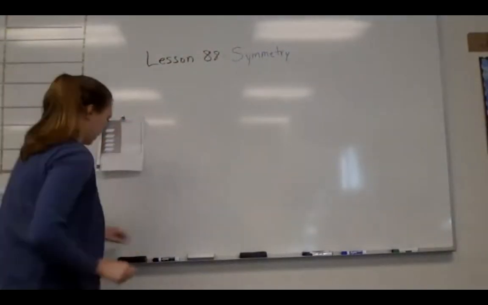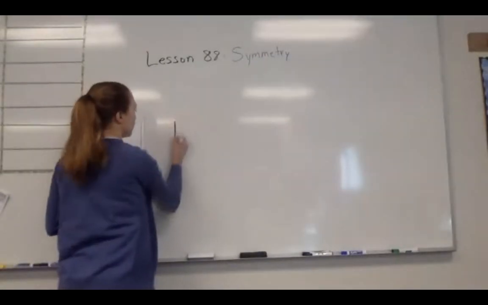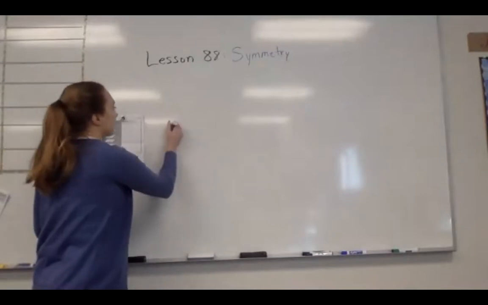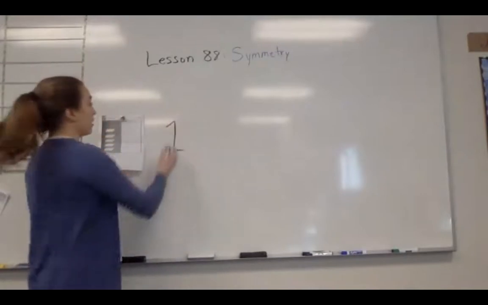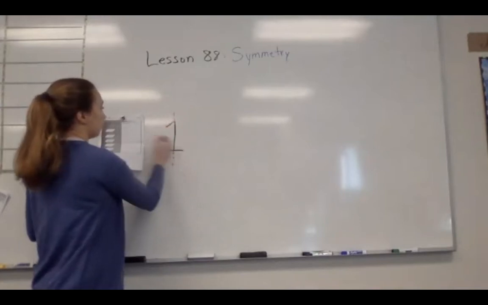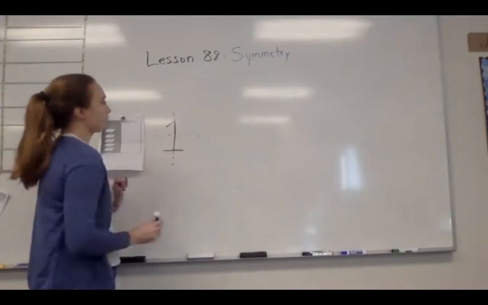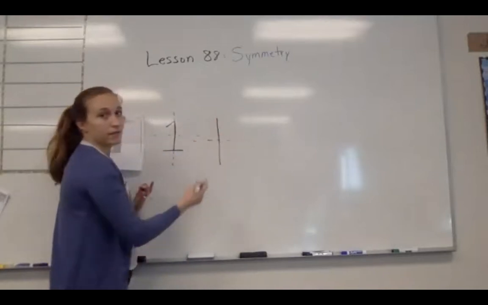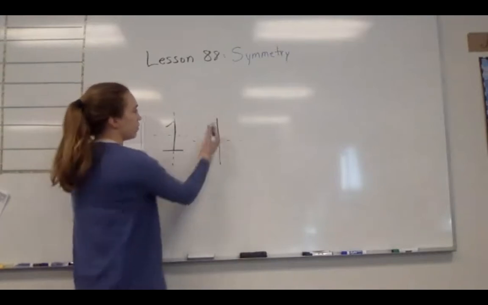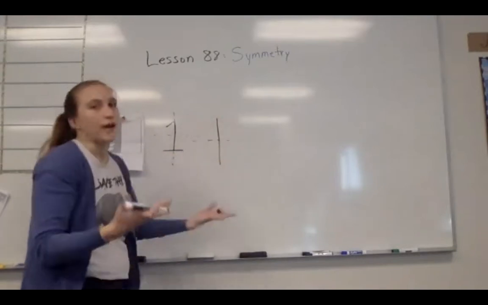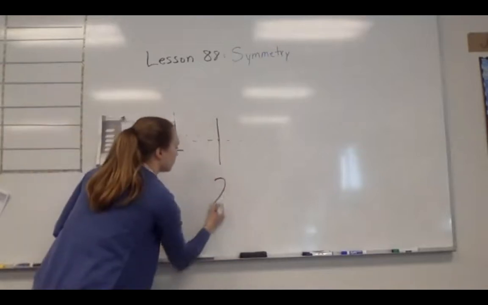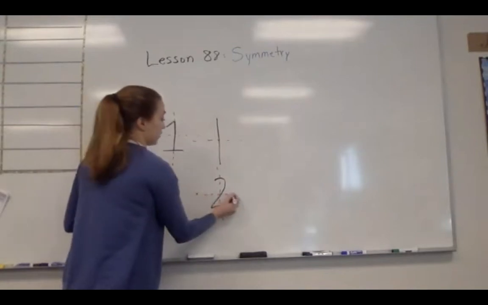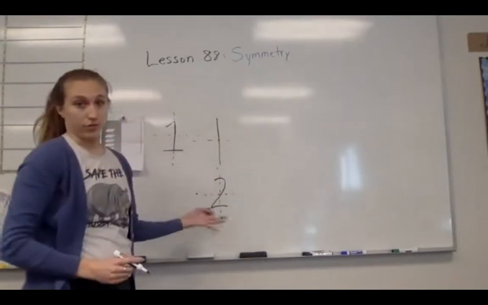So we'll make it really big here. I have the number 1. Can I make the number 1 symmetrical? If you have a 1 that's like this, no. I cannot draw a line down the middle or this way and get the same shape. If I have a line like this, technically you could, because if I fold my line in half, it's just half the line, right? Or if I fold it this way. So if that one you want to count, you don't have to if you want to. 2. If I draw a line down the middle of a 2, it's not symmetrical. If I draw a line down the middle horizontally, it's also not symmetrical, right?